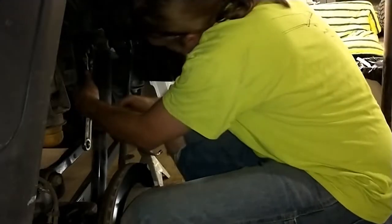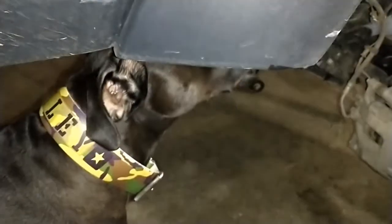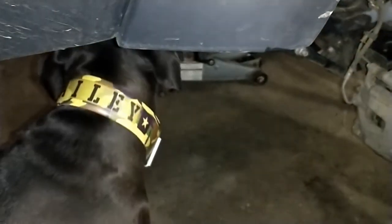Okay. Oh, Bailey, you're so helpful. Break. My dog is sniffing the underside of the truck.